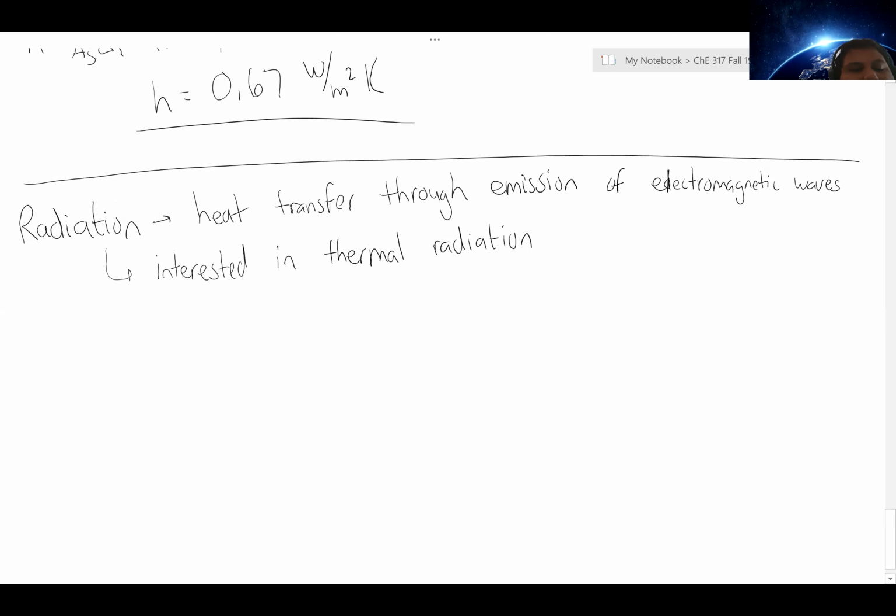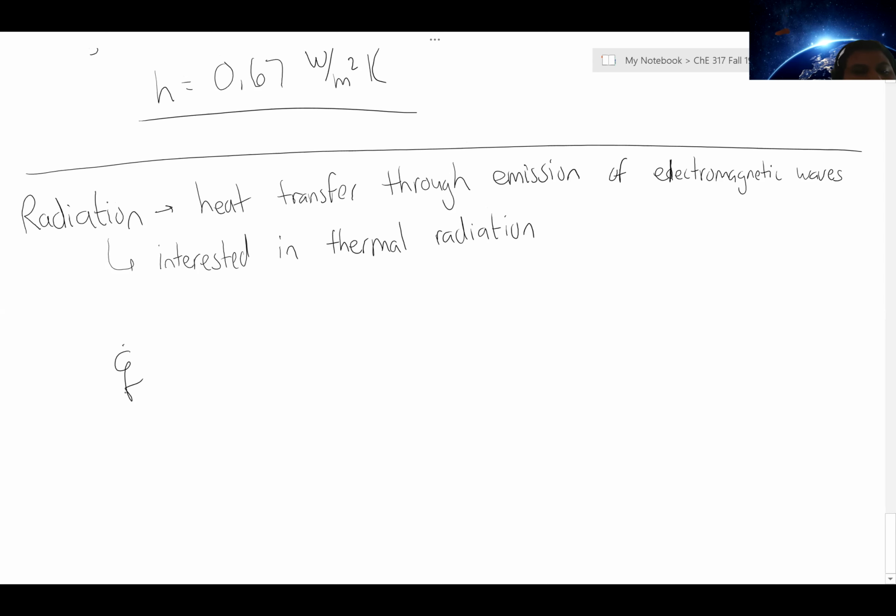And so we can calculate radiated heat transfer via radiated heat flux. And we find, just like the other forms of heat transfer, the flux can be denoted by a temperature gradient. However, this is not a linear relationship as we find in conduction or convection, but in radiation, the temperature gradient scales to the power 4.